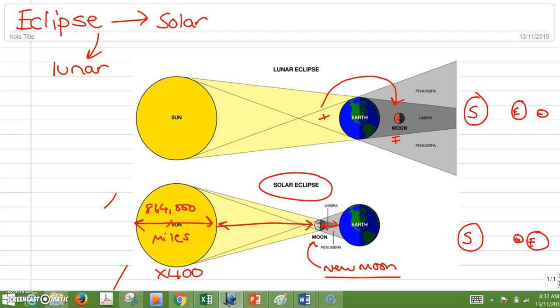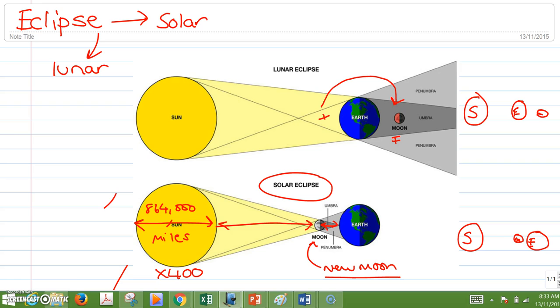And as a result, when the orbital planes intersect and the distances align favourably, the new moon can appear to completely block out the disk of the sun. On average, a total eclipse occurs somewhere on Earth about every 18 months. It doesn't happen every time we have a new moon. So everything has to be aligned, and due to our axes, this is not going to happen once a month on the new moon. It's going to happen roughly about 18 months apart.